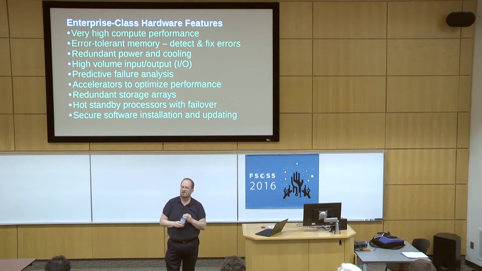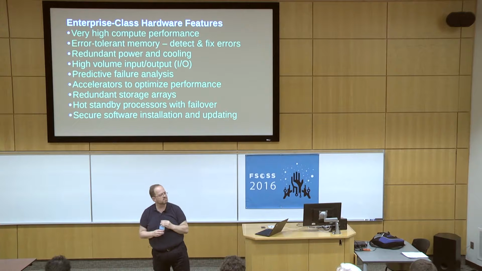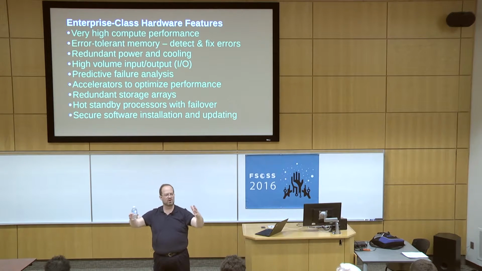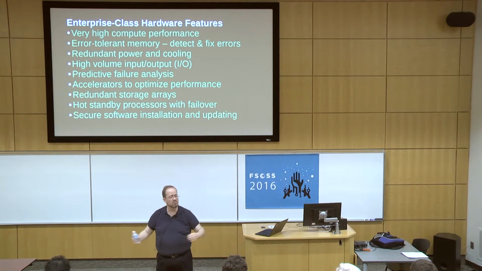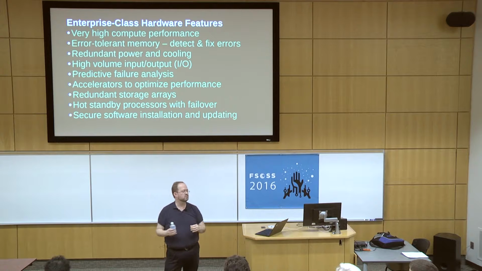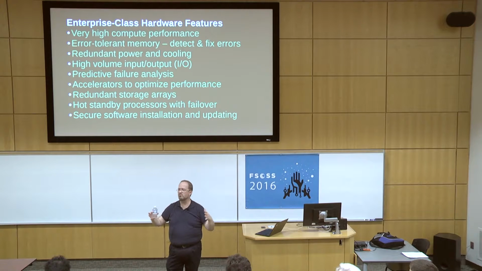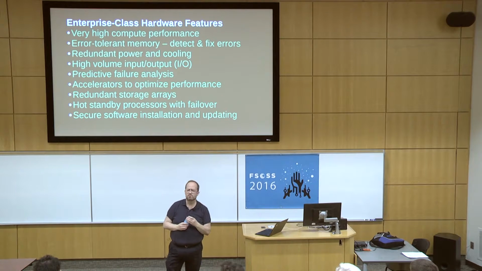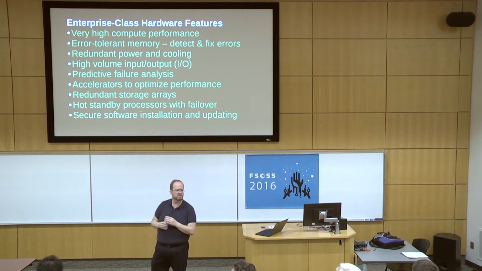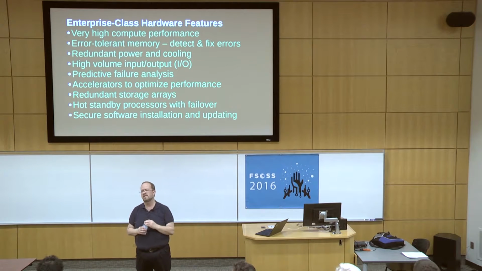And for a mission-critical environment, one in which you're betting your million-dollar, multi-million-dollar, billion-dollar, multi-billion-dollar company, you want to ensure that the software on that is controlled. So you usually have very rigorous mechanisms in place to ensure that software updates are secure and so forth. So this is not an exhaustive list, but this is, I think, a list of some of the typical features that you would see in an enterprise computing platform.